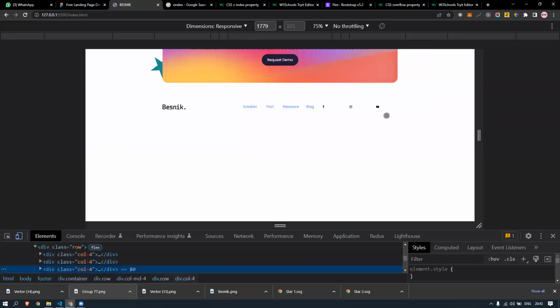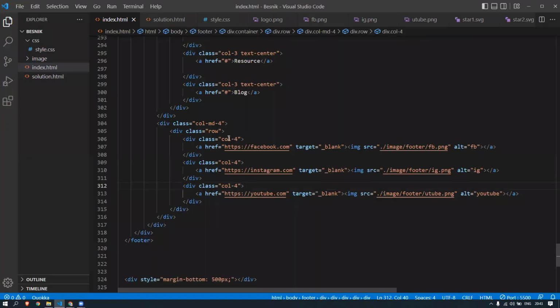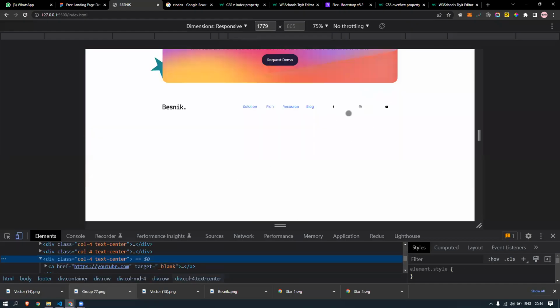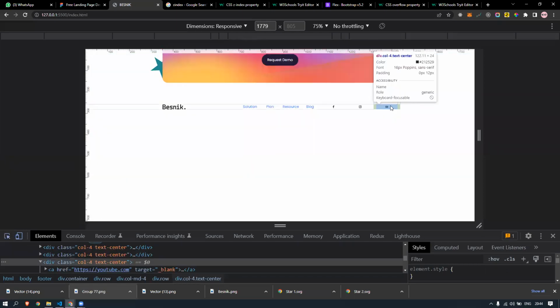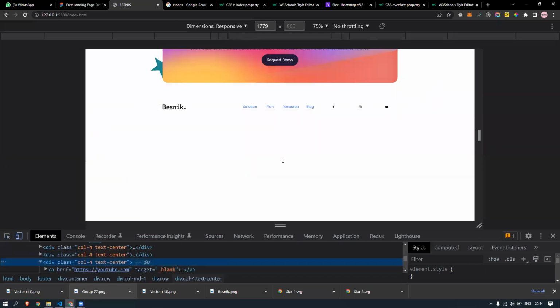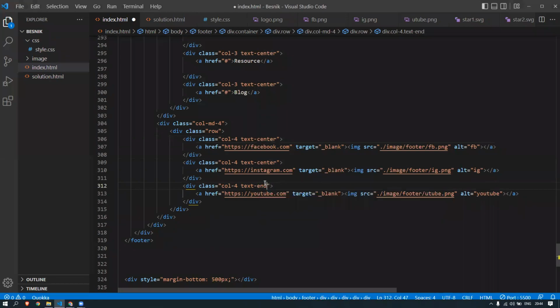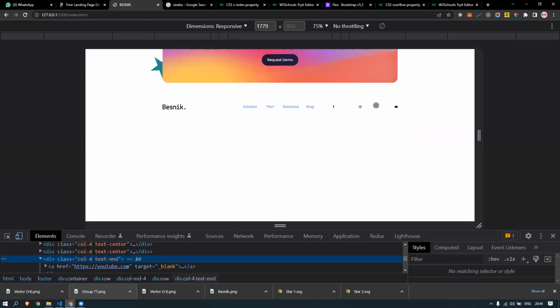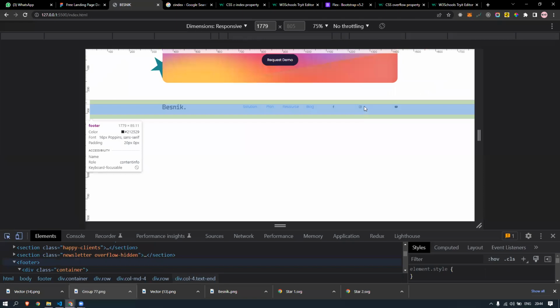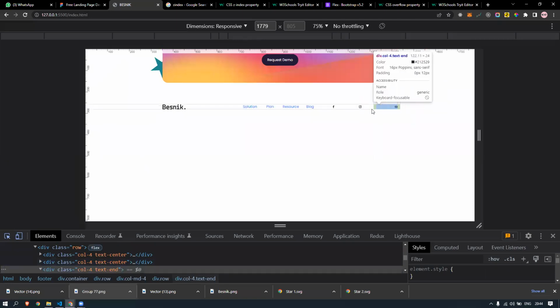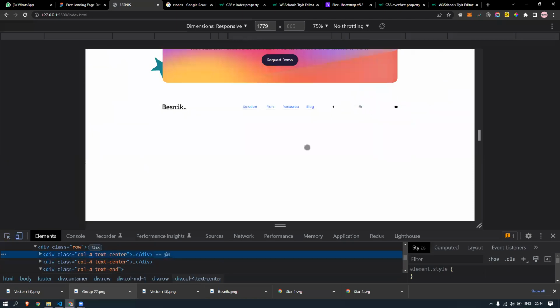I want to make everything text align center, text-center. Now we got a proper alignment, and I also want to push the last one to the right side. So I'll make this one end. This one is center. This one is end. Okay, that's okay.